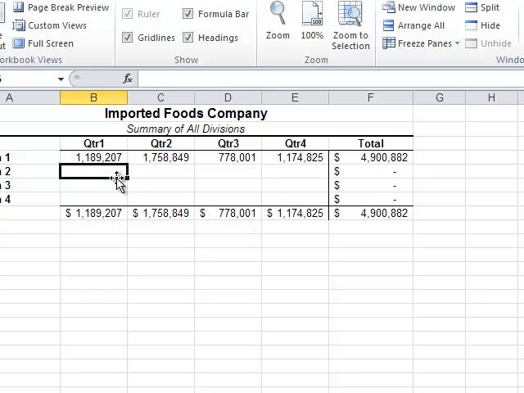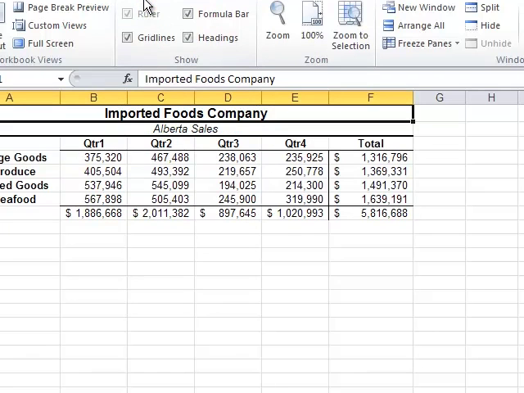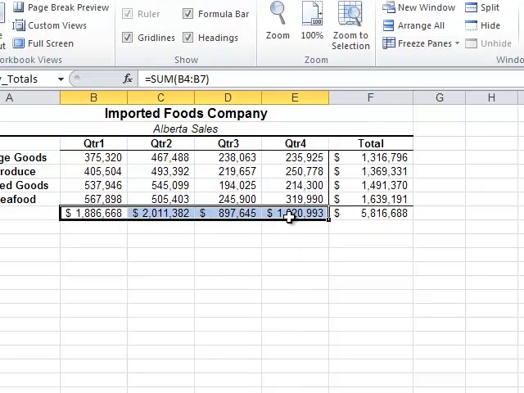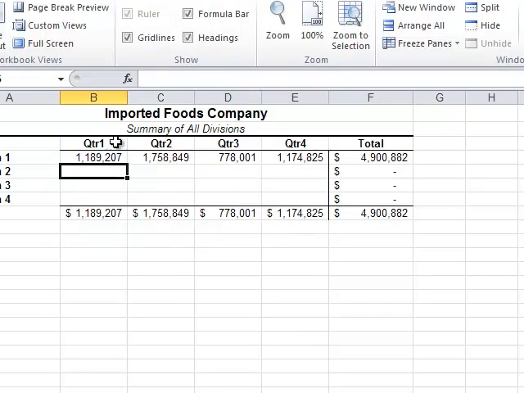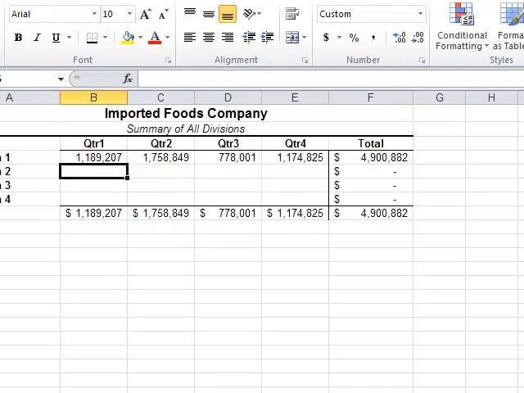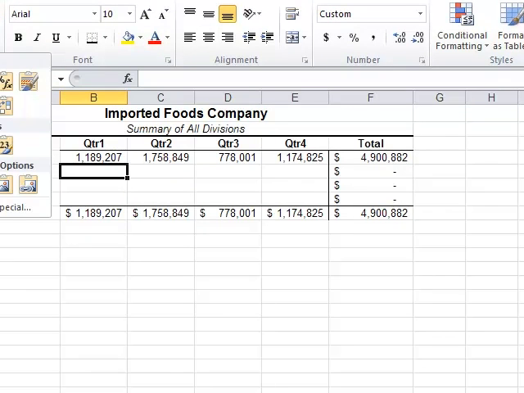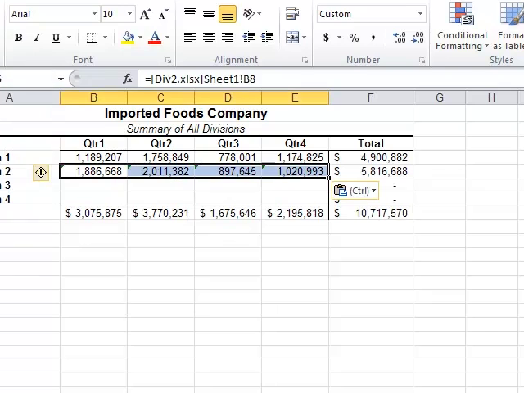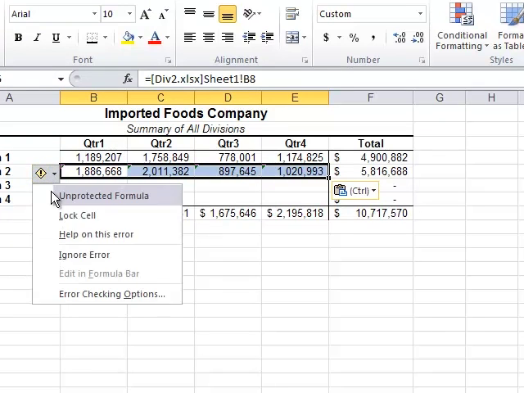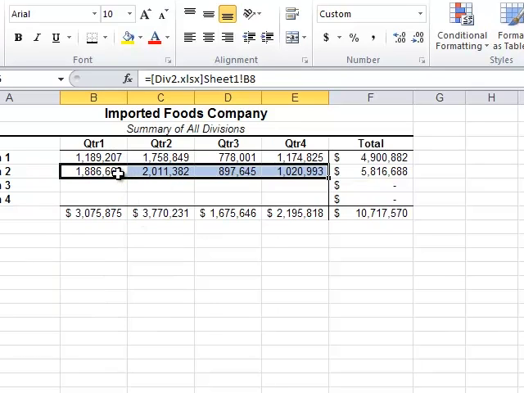I'll continue on with just one more example when it comes to paste link using this Divisions file as the destination. We'll first go to the source, this time Division 2. I'm highlighting the total, copy, back to Divisions, and then I can choose to go back to the Home tab instead of right-clicking, and I want to show you the icon for paste link. It looks like a little chain link, and when you hover over it, it says Paste Link. I'm going to click, ignore the error, and now you can see how it's pasted in every one of these formulas for each one of these links.